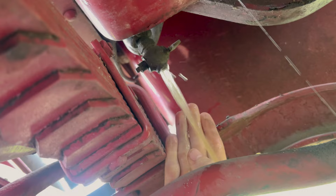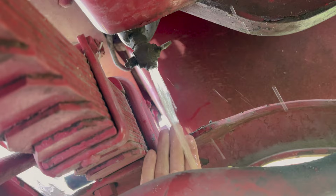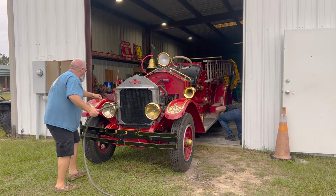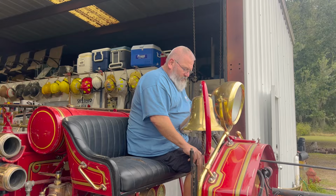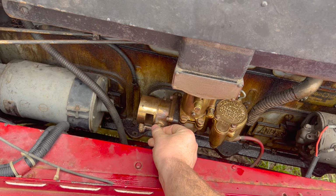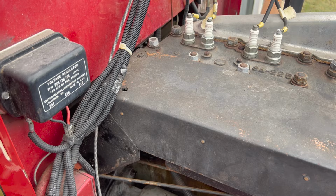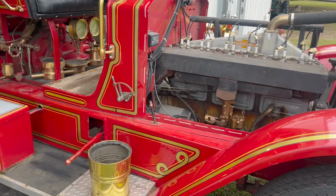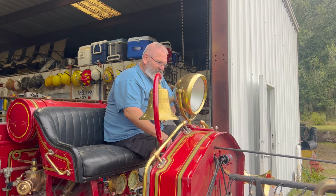We got any water pouring out in there? Yeah, we got some browny water. Coming out of the valve? Yeah. Okay, we'll just keep flushing it for right now until it starts looking clear. Okay. Starting to look better. Got some crusties up top. Yeah, let me choke it for you first. All right, stop. She's ready to roll.